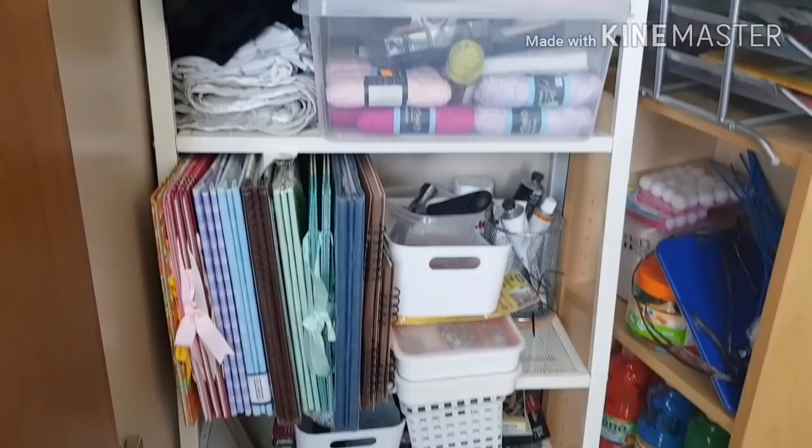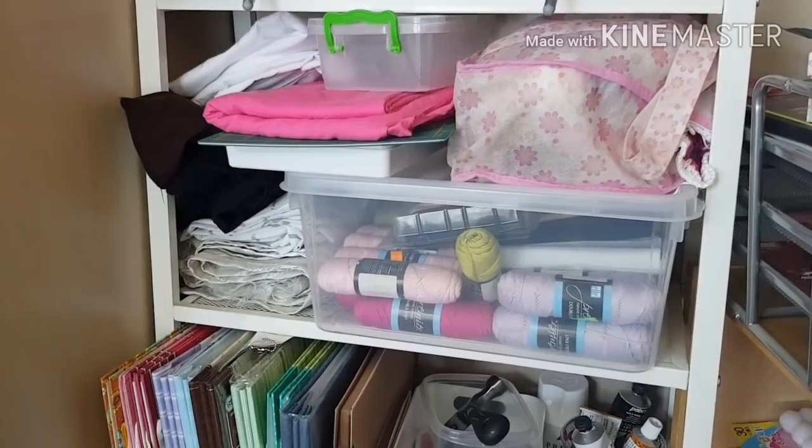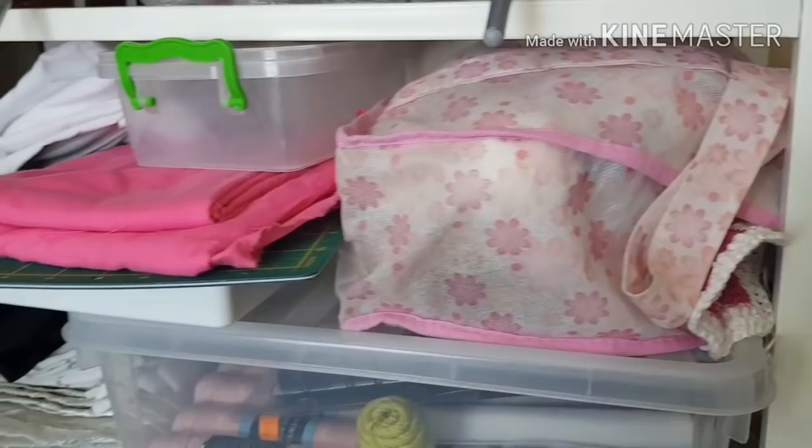I do oil painting, watercolors, and acrylics — I do portraits for people — so that's where I keep all my fine art things, and you'll see some oil colors at the back there. This is where I keep my crocheting — I'm sort of a jack of all crafts really. This is what I did years and years ago and I still have to finish the blankets I'm making for Emma. I taught myself by going on YouTube.